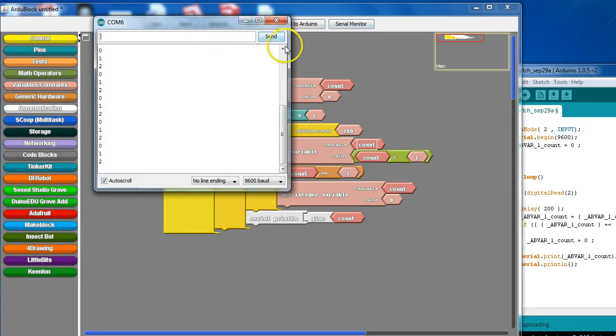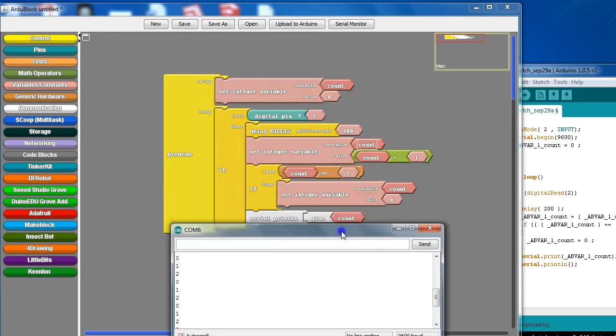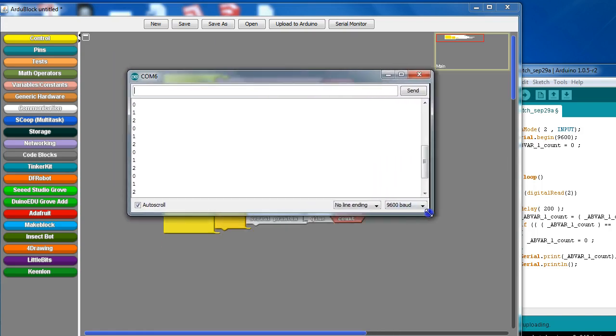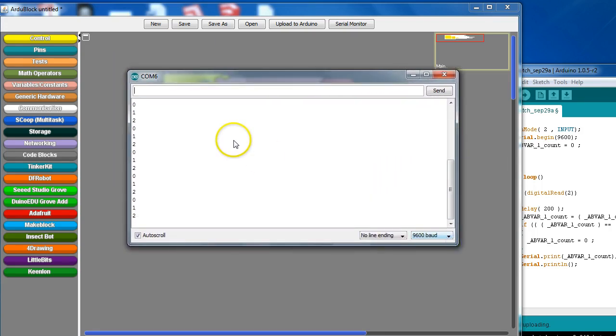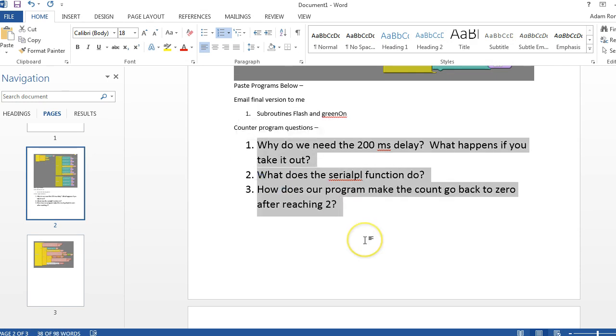All right. Now, once you have that, I want you to take a screen clipping of this program and put it in the Word document. I want you to answer the following questions in the Word document as well. Okay, so here are the 3 questions that I want you to answer. So go ahead, type those answers up, and send the Word document to me by email.